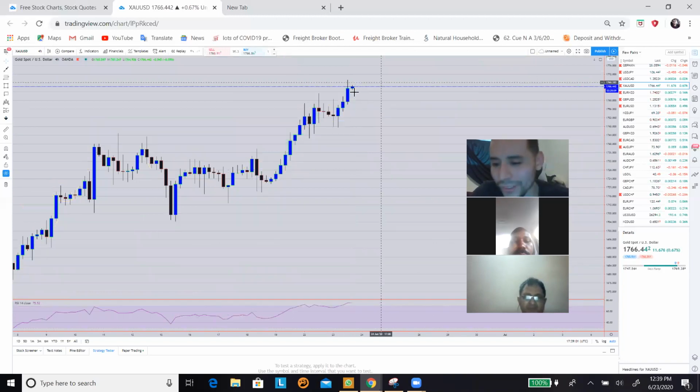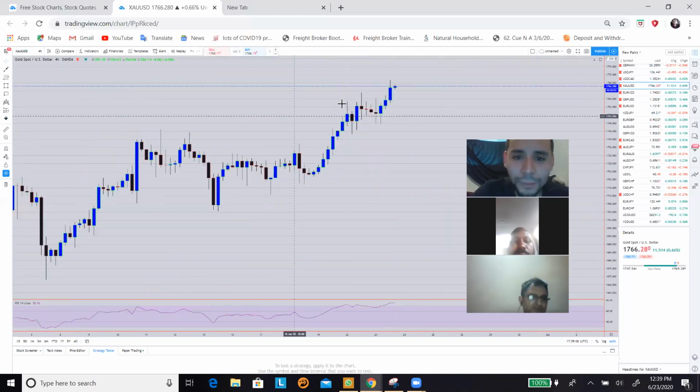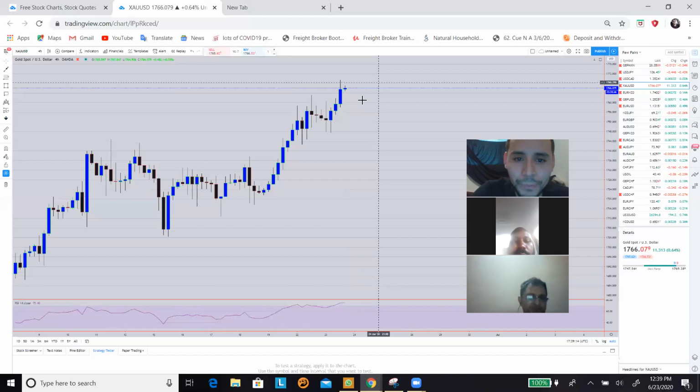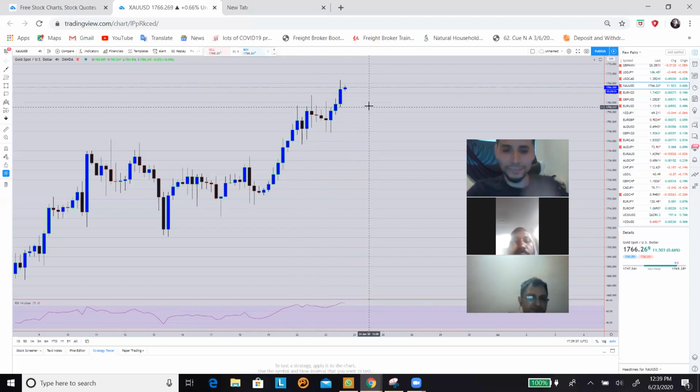Okay, right now the 4 hour just started, so this thing can do anything it wants right now. It could come down to here before going up. It can even decide it wants to come down now. But like I said, this price can come down and retrace to this wick right here, because this was a high point in the market. So coming up to this wick is ideal. View this in the lower time frame right next to the wick. If it's giving you buy signals, just buy this thing up.